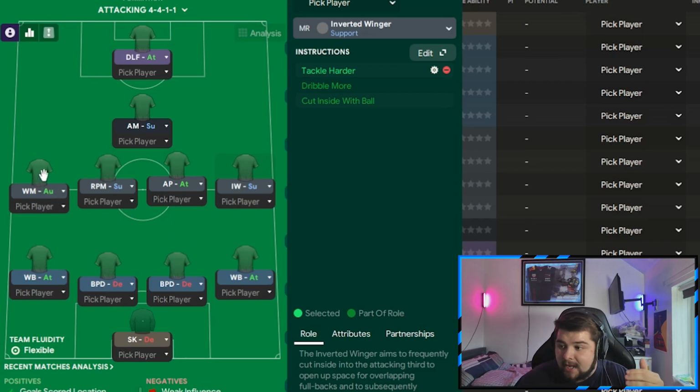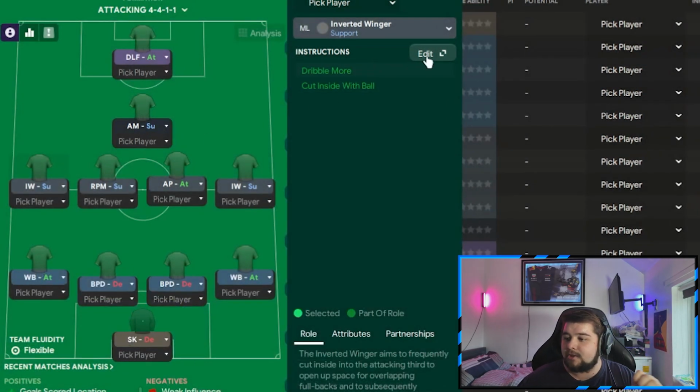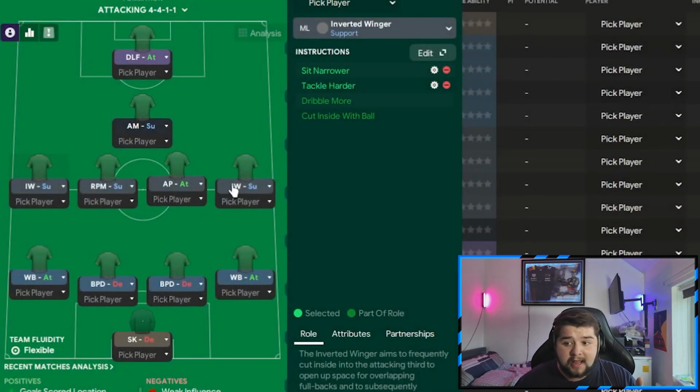Now on the left-hand side, we are going to go with another inverted winger who is going to be set to support, and let me go on to that and add some instructions. We are going to have him on sit narrow and also tackle harder, so a little different to the right-hand side. That will make complete sense when you see the midfield roles. Do not worry, any second.